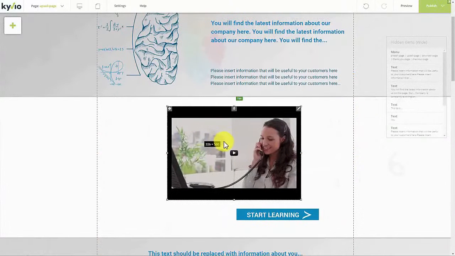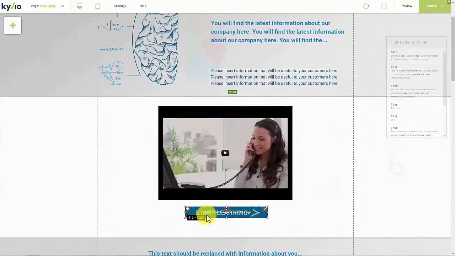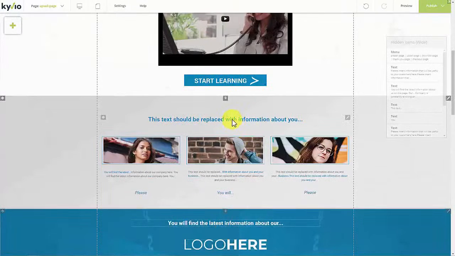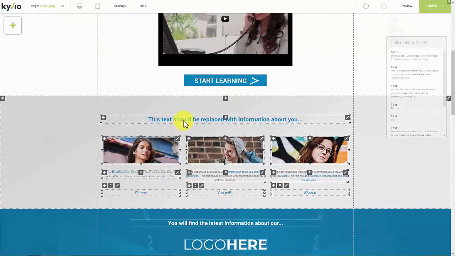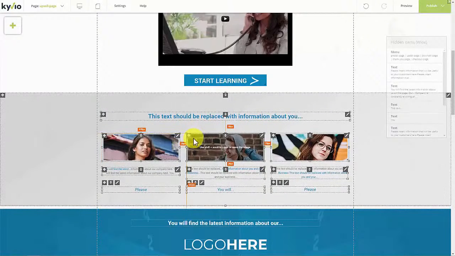So let's go ahead and move the video to the middle. You can see with this kind of index that now we know it's in the middle. If I move this as well, I'll see another line here which tells me we're now in the middle. So this is good. If I want to shrink the space a little bit, I'll just move it up top and the space gets shrunk. Now let's say I want to select everything here, I'm just going to select this and say okay, let's move everything up, and there you go, it starts moving everything up.